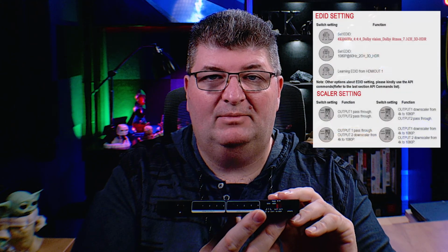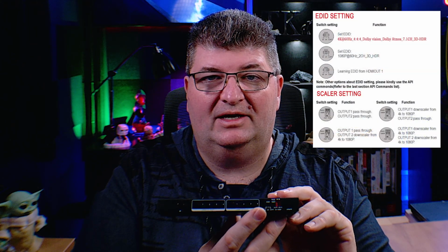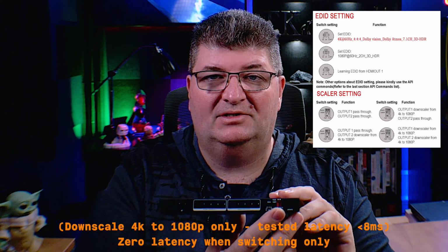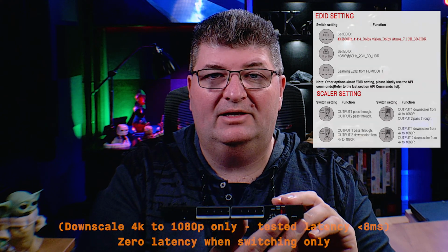Now, a couple of the other great features of this device is that it allows you to select the EDID mapping, so you can have 4K, 2K, or pass-through, and it also includes a scaler, so 4K or 1080p output on either monitor. And so if you have displays with mixed resolutions, you can actually switch between your 4 sources, scaling on the fly for either 4K or 1080p.